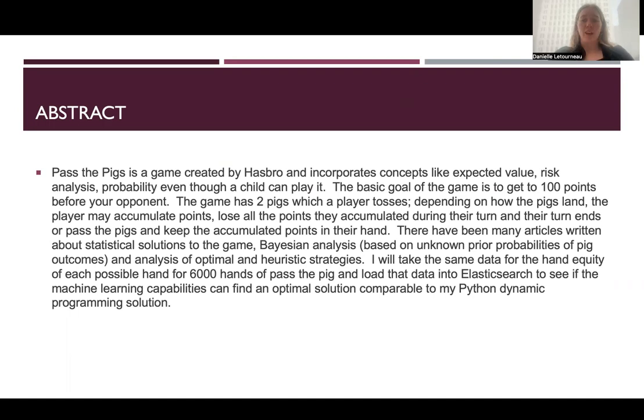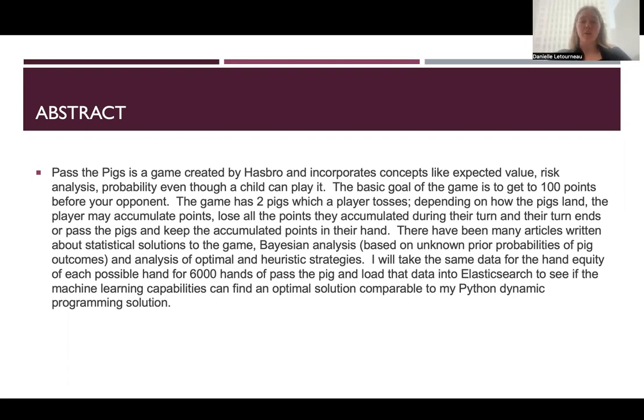The player then can either pass the pigs to the next player and add to their point score, or roll again to add more points to their score. But should they land with both pigs with a dot showing up, then they lose all the points they accumulated during the hand. The first player to cross 100 points wins. Given the varied scenarios, it's important to understand whether to roll or hold the points one has accumulated.